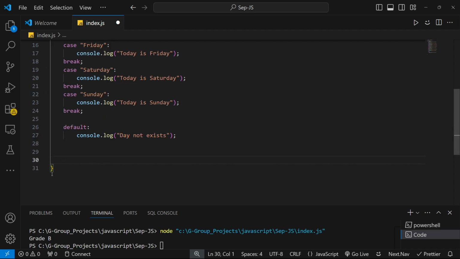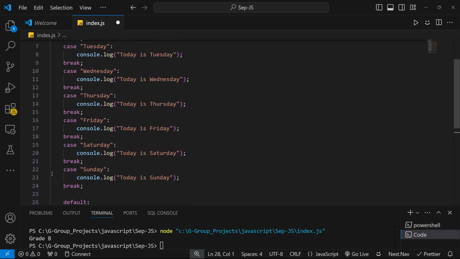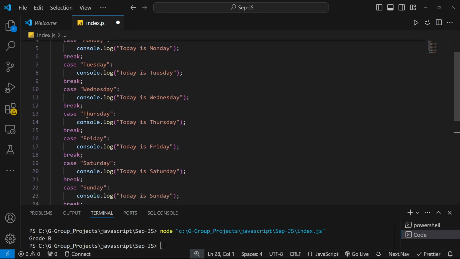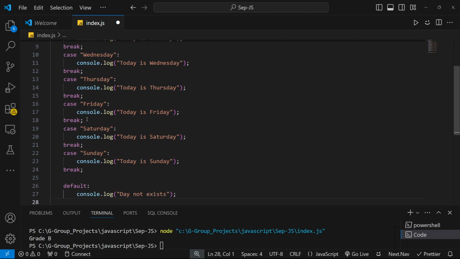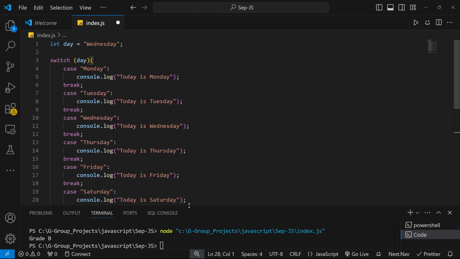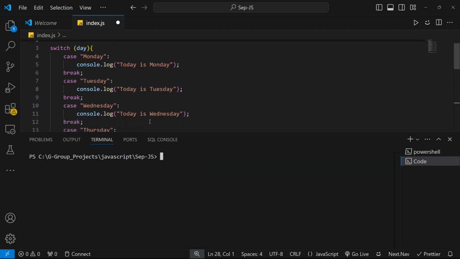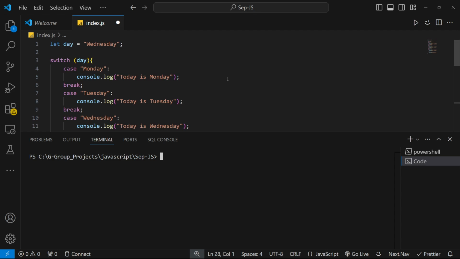So this is the code which we have written. Based on cases, it's going to select, execute the code, and give output. Let us see. So the output should be like this, right? Console log Wednesday. Why? Because we have declared it here as Wednesday, right?